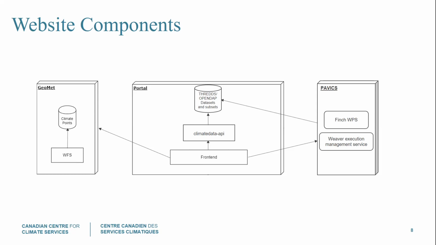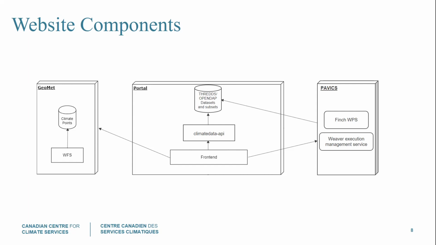Unfortunately, there's no magic secret to getting around the really large base data size, but we do use a couple of different tools to make the experience a little better and lower that barrier. First of all, we don't actually store any of the archived station data. So alongside all our climate raster projection stuff, we have archived station data for those looking to put some of the information into context. And this is all accessed via ECCC's GeoMet OGC Web Feature Services API, which is similar to what was talked about in an earlier talk today.